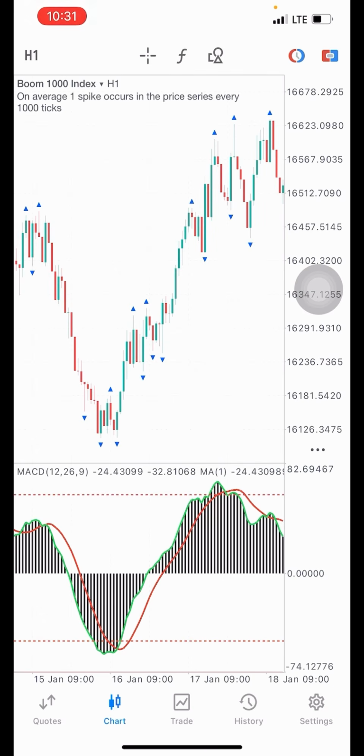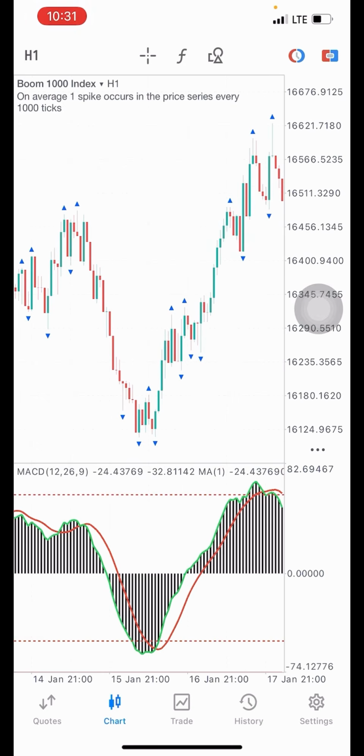All right, now in regard to this strategy here, how do you identify trend with it? Okay, now it's very simple. What you need to do is that you are going to observe your indicator window here. You want to wait for this green and the red line here. This red line is called the signal line. It's going to get to the oversold level here, which is our red line here.